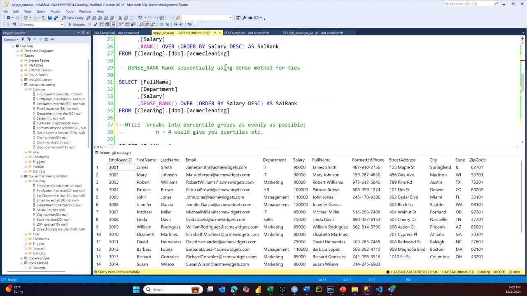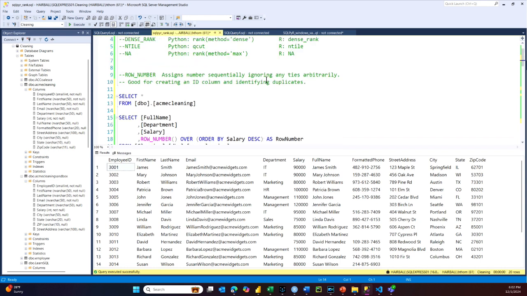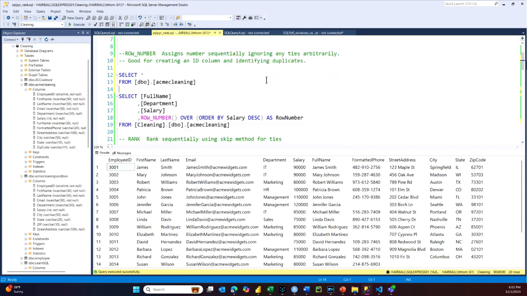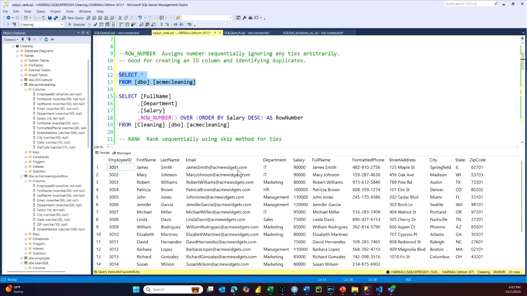So let's start in SQL. I'm running SQL Server 2019, I think this one is. I need to upgrade. I've got a file here called dbo.AcmeCleaning. I will post the table script for that in my GitHub repository. For now, you can follow along and pause and type if you wish. So I just selected star from dbo.AcmeCleaning. Here it is. It's an employee database, just some fake data I made up.